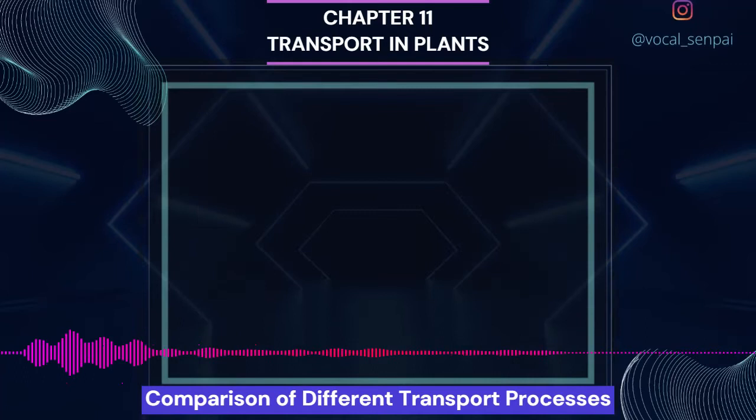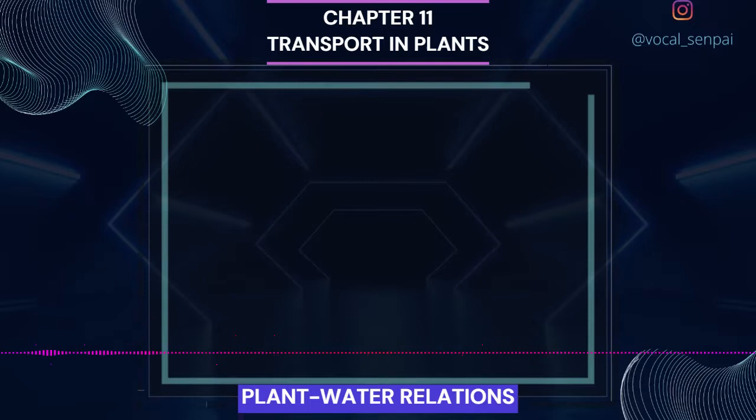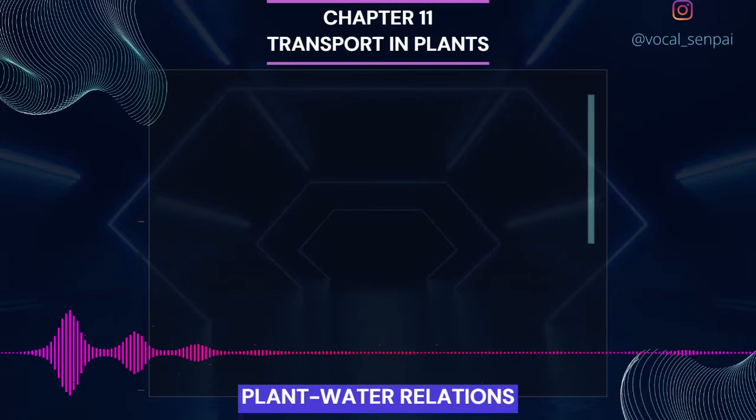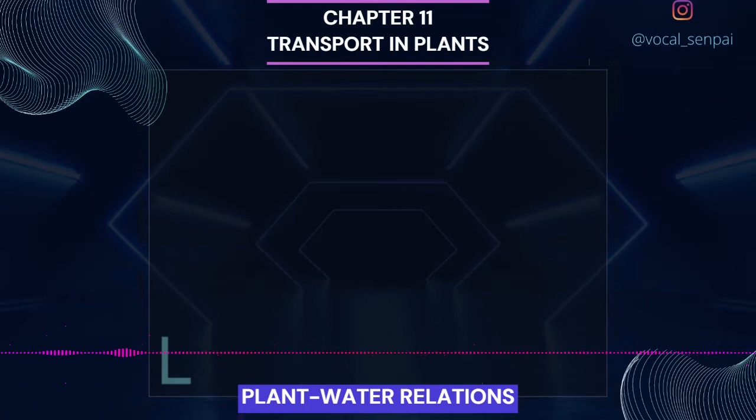Plant-water relations. Water is essential for all physiological activities of the plant and plays a very important role in all living organisms. It provides the medium in which most substances are dissolved. The protoplasm of the cells is nothing but water in which different molecules are dissolved and several particles suspended. A watermelon has over 92% water. Most herbaceous plants have only about 10 to 15% of their fresh weight as dry matter.